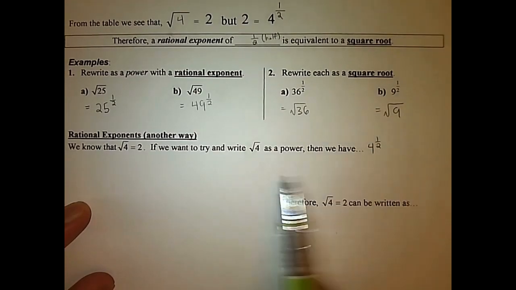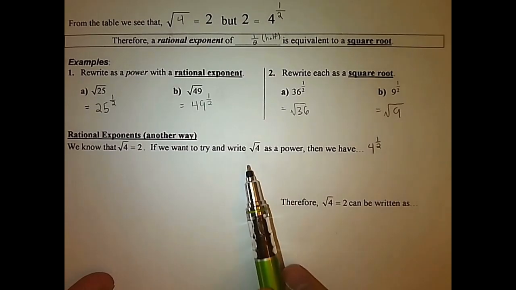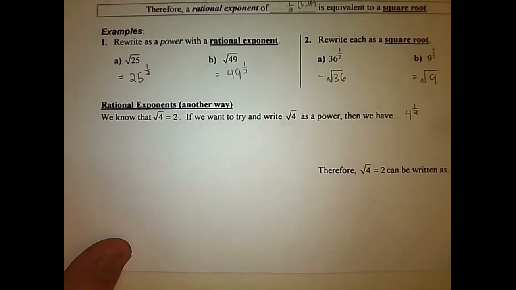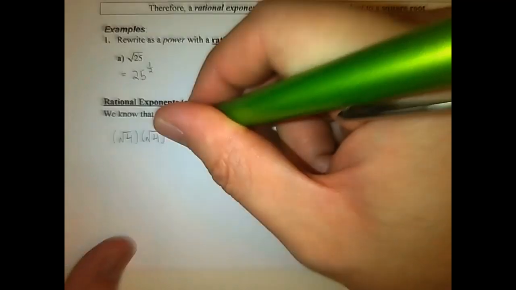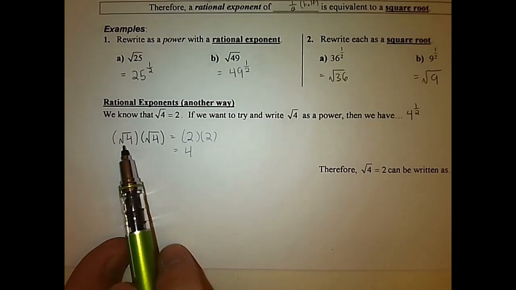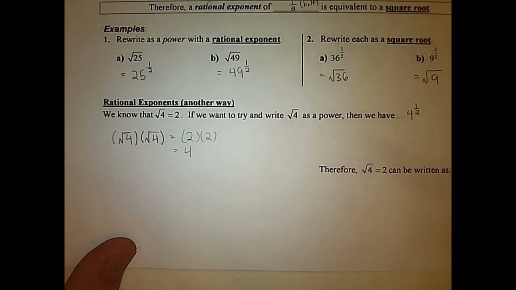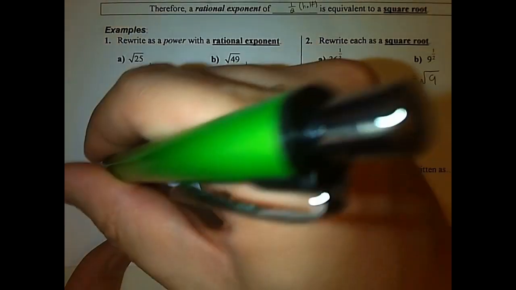And what I want you to know is, why are we learning this kind of stuff? Well, we're going to encounter things in algebra that might get a bit more complicated, so we have to understand that these mean the same thing, and that they're interchangeable. As an example, let's say I have the square root of 4 times the square root of 4. What is that going to be equal to? Well, you would normally do just 2 times 2, which is equal to 4. I could choose different numbers for these, but I'm just going to choose 4 for now, just to show how we can use this. So I could also rewrite this as square root of 4.